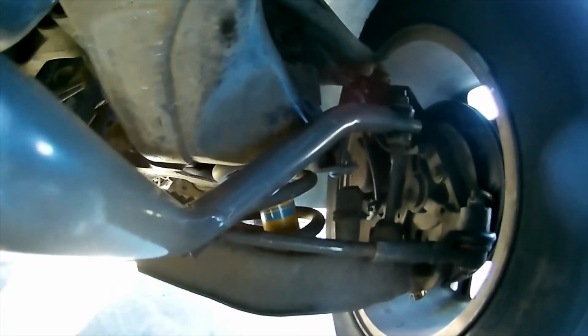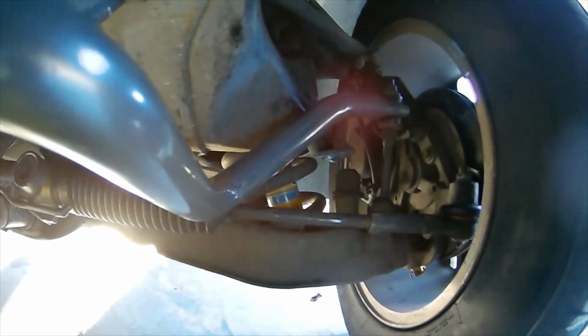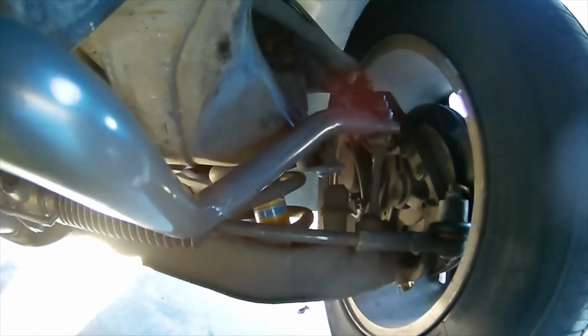So this morning I'm going to take it off real quick, and I'm going to put my stock one back on, and then I'll do the bounce test with the camera on, and then we'll all be able to decide if this is acceptable, or maybe it's some type of engineering magic that I'm not aware of. But we're all going to find out here very shortly.